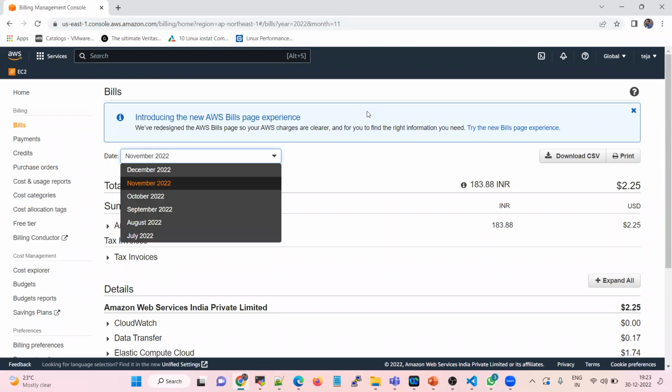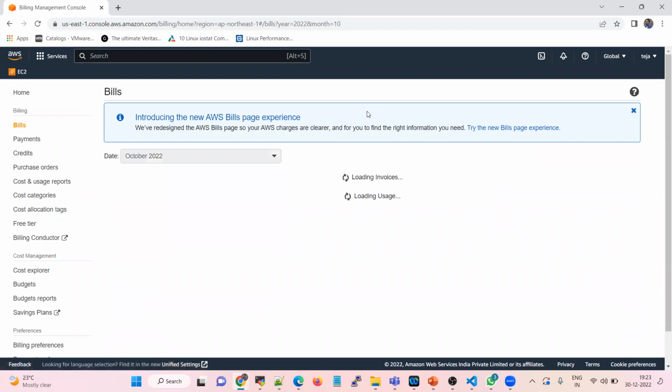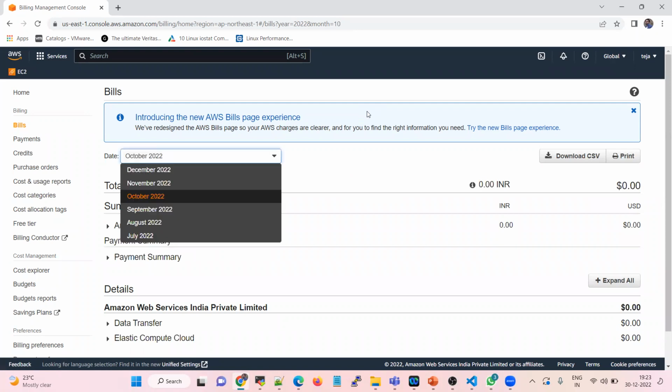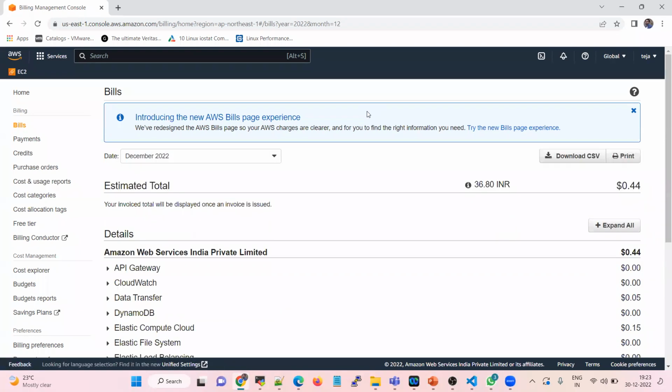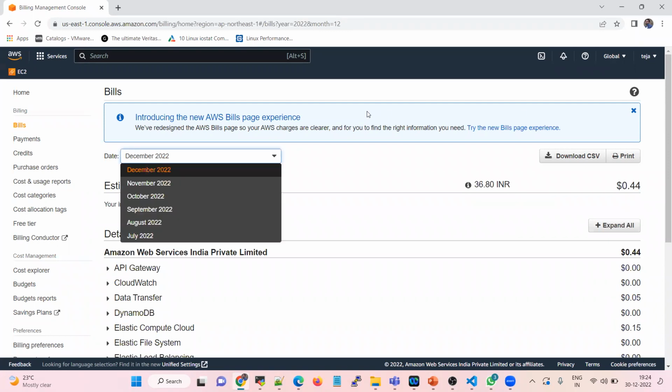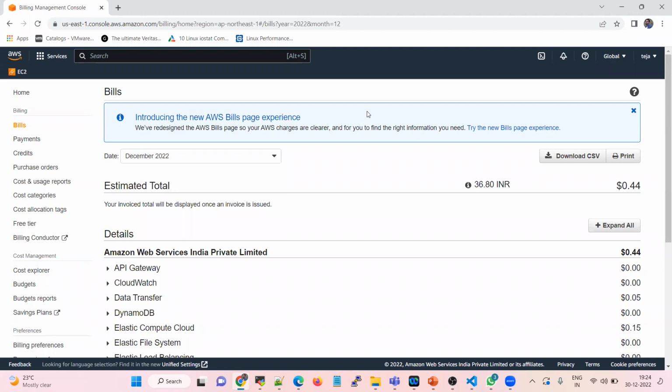This 183 and all, Amazon won't consider. Sometimes you will be running the services for a longer time, and there will be thousands of rupees, and then they will send billing notices. Up to now we didn't get any billing here. Even if we request for these small amounts, they will waive them off for us. We can say, I'm a student, I'm a learner, kindly do a waive off. Yes, we have that option. But for 26,000 or 30,000 of billing, how will they do it, right? So you need to maintain your account within the free tier.